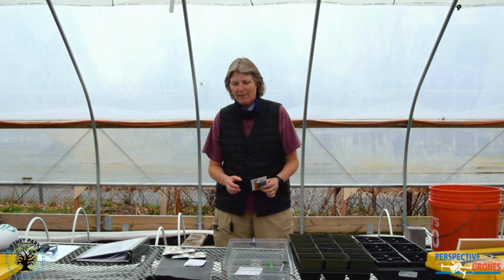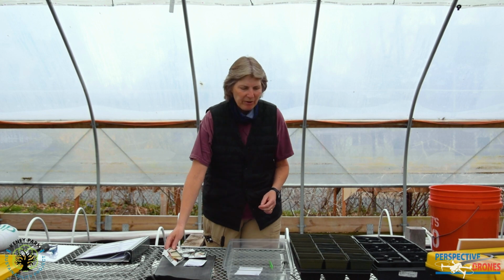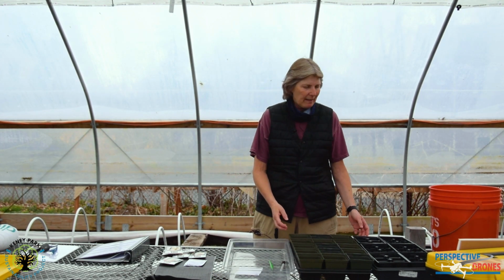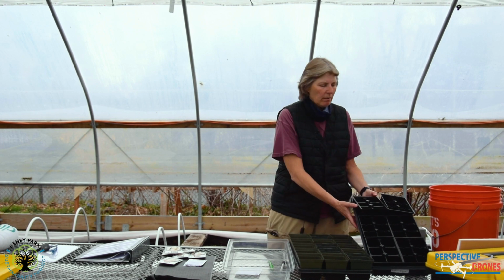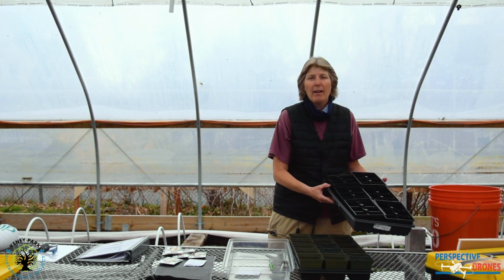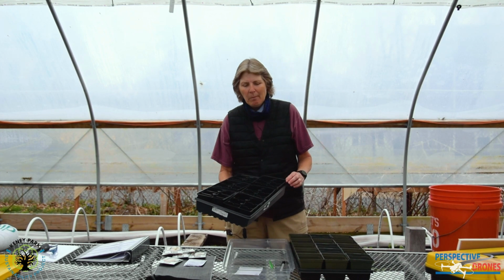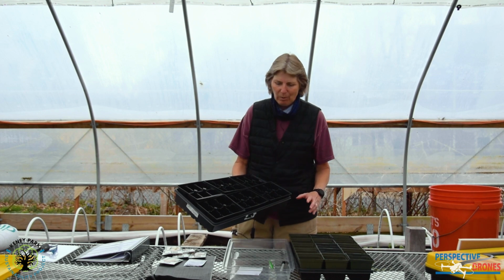So what do you need to get started? Well, you need a few materials. And the first thing you need is some container to grow your plants in. These are specialty products for greenhouses, and they're readily available on Amazon. But you don't have to be really formal about this. Really, any container will do.